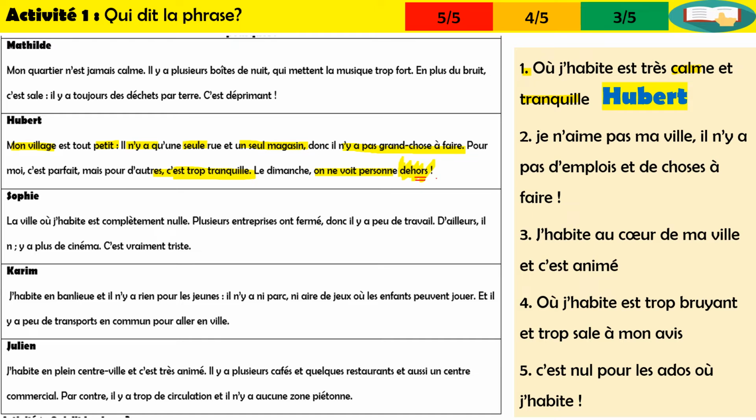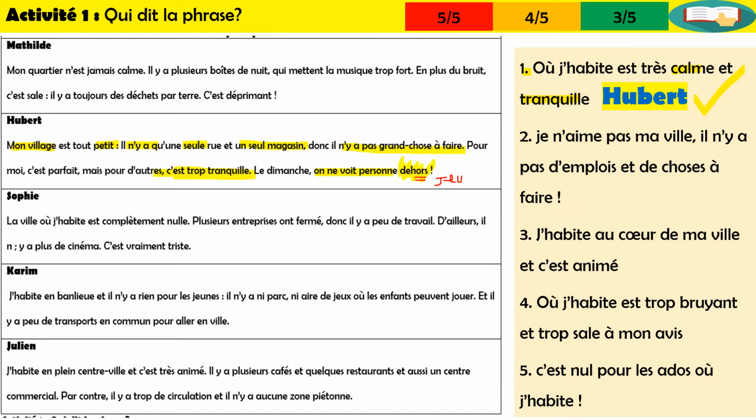So if you put "hors" with the word "jeu", in football, "jeu" is the game. So hors jeu means out of the game. It's how you say offside. Il est hors jeu. He's out of the game. He's offside. Beautiful vocab. Hubert was our first answer. Give yourself a tick avec un stylo rouge.